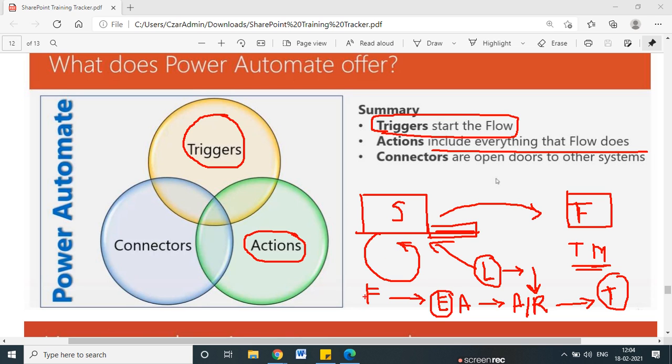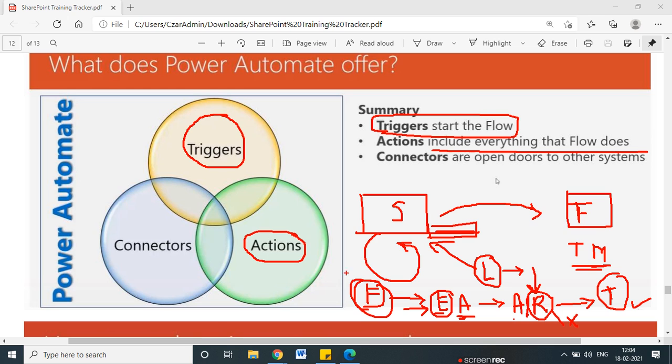First thing, the list item will be added. Okay, flow trigger. So I will say flow trigger here. This flow will trigger. Then it will send an email to the approver. Then the approver will click on it, either approve or reject. If we approve, then it will get tweeted. Or if rejected, the flow will get terminated. So this way, these are the actions performed in our flow. But it was triggered when the list item was added.